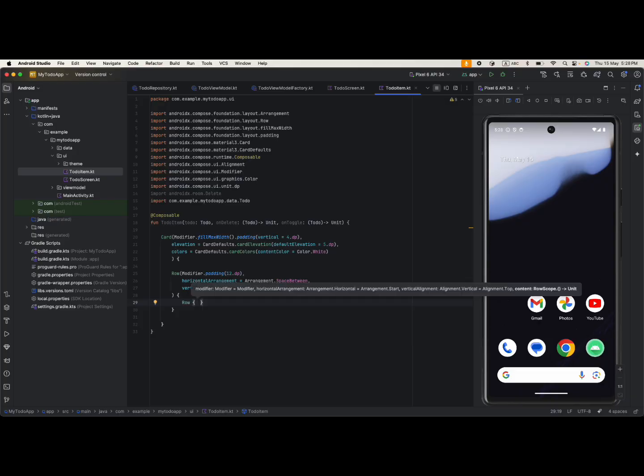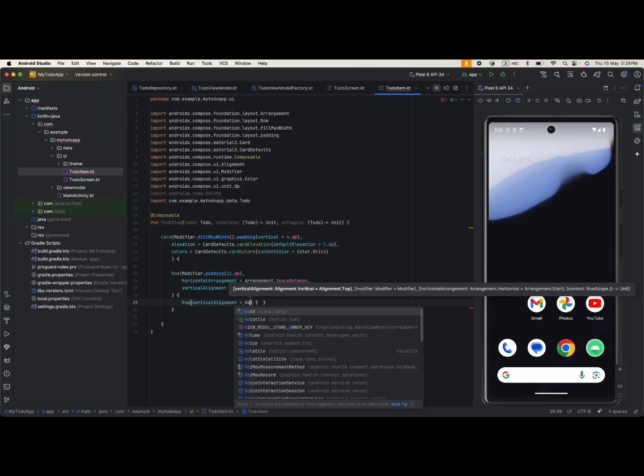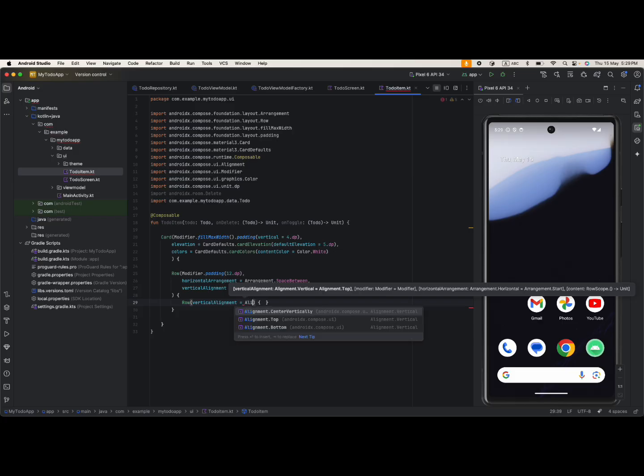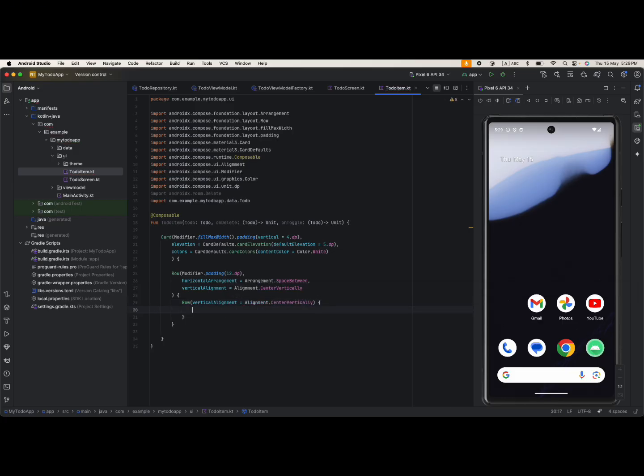Because the first row is just for the padding, and the second row is for our elements. So also here I pass vertical alignment, Alignment dot CenterVertically, to make it consistent.